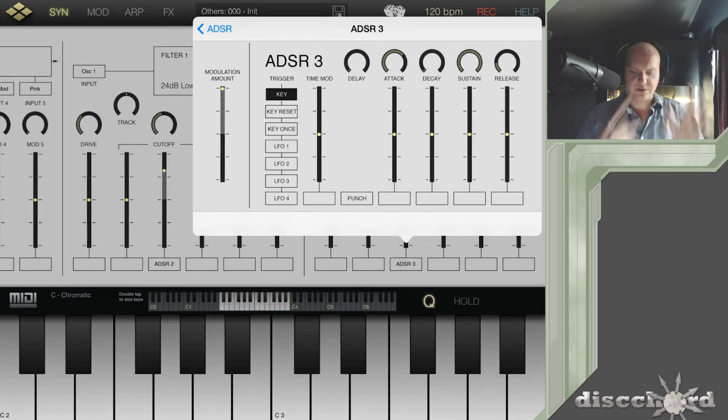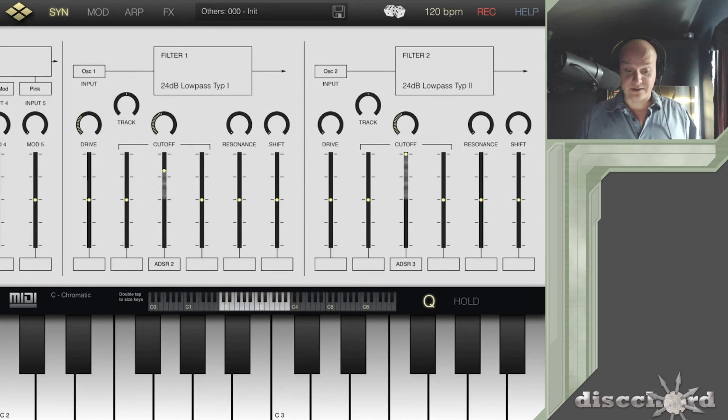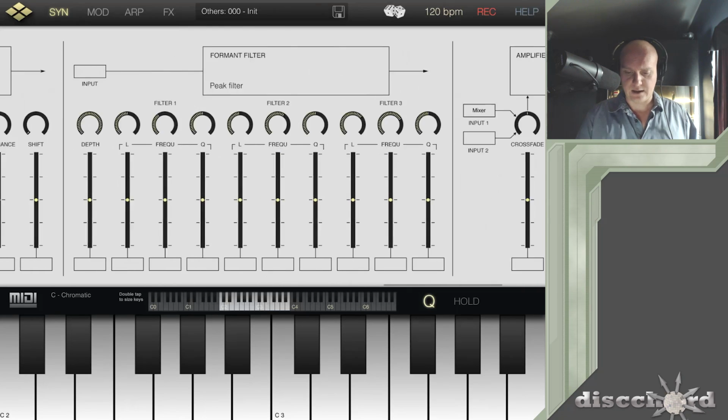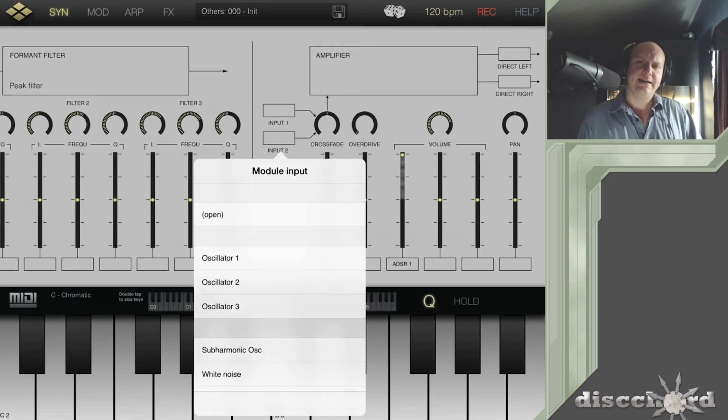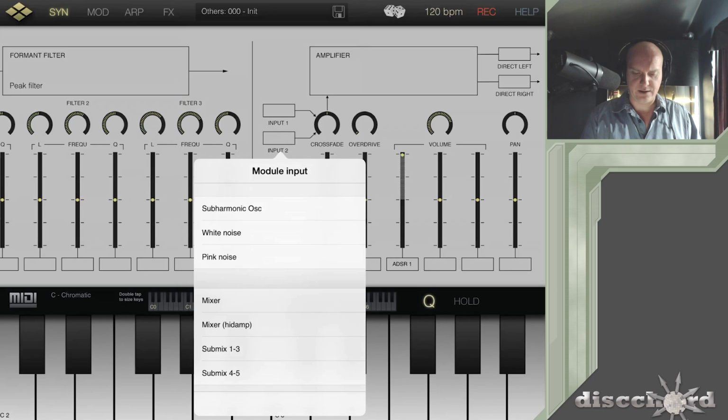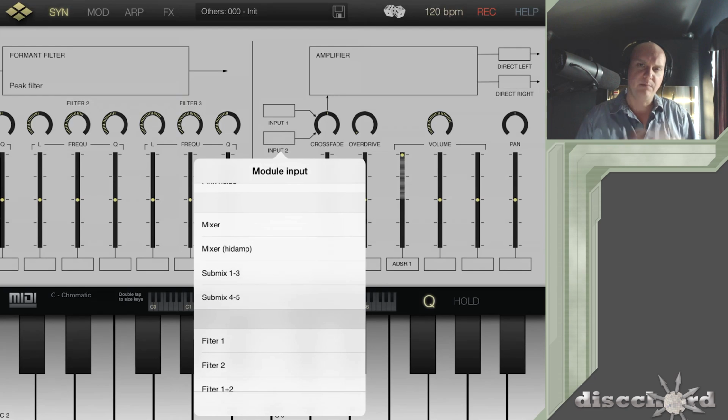I want there to be a gap between the two, and I think that just little notch there really helps out. So that brings us to the third filter, which is a formant filter. And formant is just a fancy word for the way that vocals sound. So it's the vowels in speech. And if you throw a complex and interesting oscillator at a formant filter, you can shape it to get all kinds of different sounds. Like just if you're really patient with it, you can get it talking.